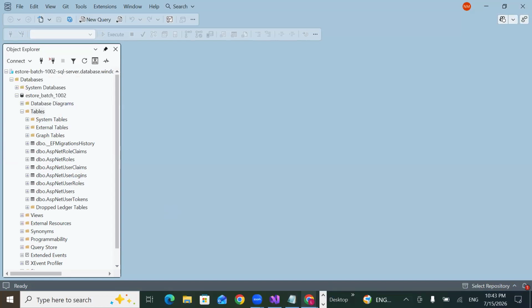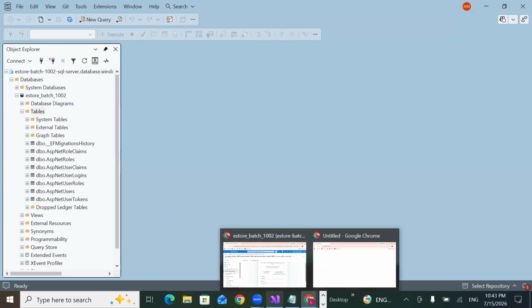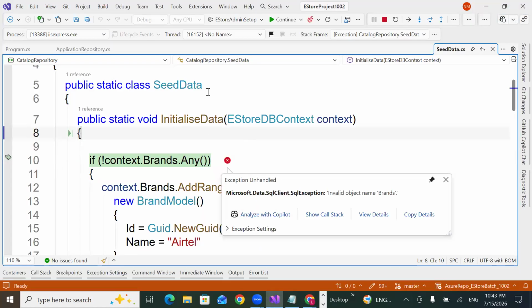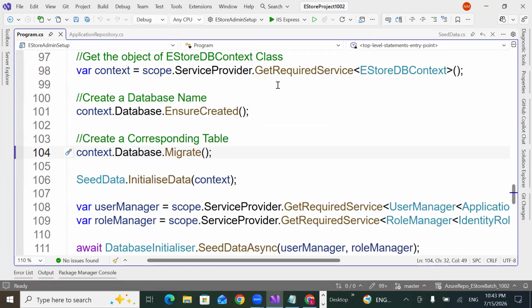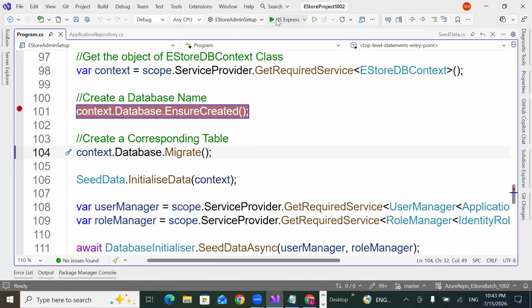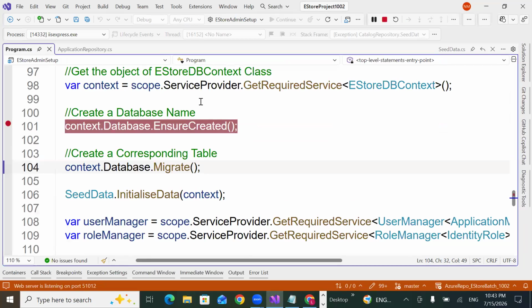Why should I have to create it? See, you are not understanding. Now this is our C database, this should run. Hold on a second. Go to our program. The connection string is changed and it is searching for the data table brand. No. This context should create everything for you. Okay, this guy has to create the table for you. Yesterday it was done in my older table.